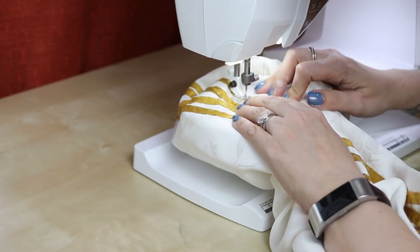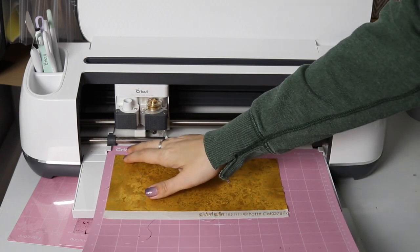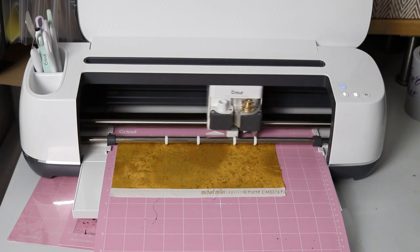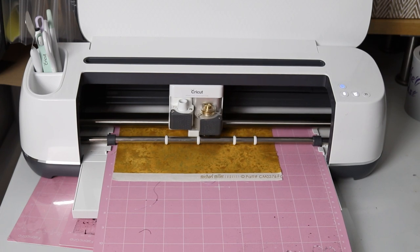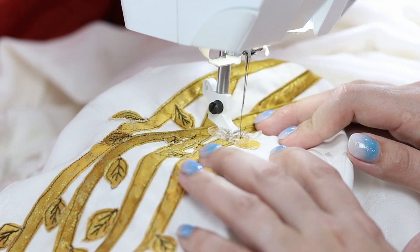To accomplish this for the leaves, I first cut the leaves out using my Cricut and Steam-A-Seam. Steam-A-Seam is an iron-on fusible web that can be used to bond fabrics and stabilize appliques. I did make a crucial mistake here, maybe you've already seen it, in that Steam-A-Seam needs, well, steam to bond. And silk and steam are not friends.